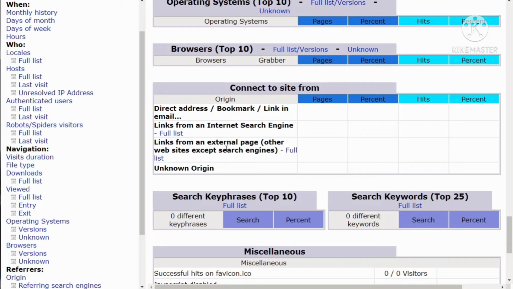What files are they linking to? And this is a great way to figure out who is linking to you. Are they doing it for good reasons and they're maybe recommending you? Or are they linking to you and trying to hijack your files? And maybe they found a loophole in your files and they're sharing it with everybody else illegally. You can find that information and find what is happening within Awstats for that.